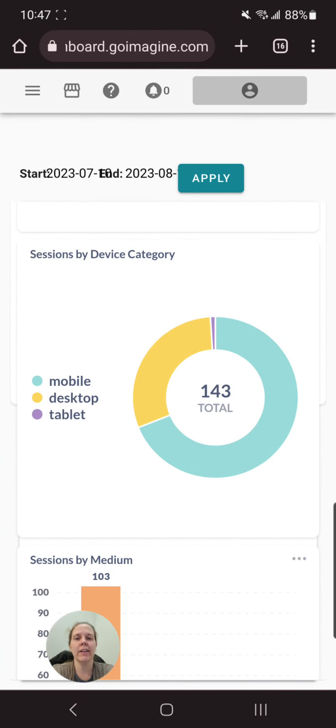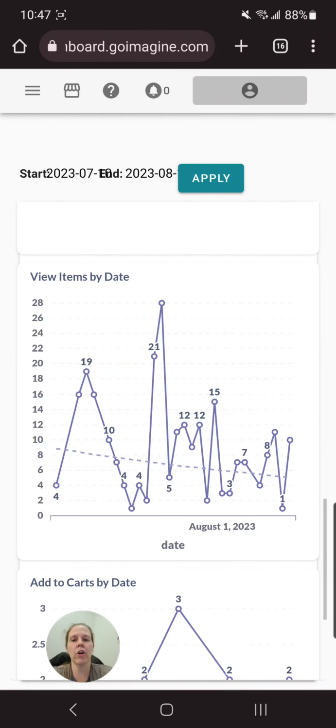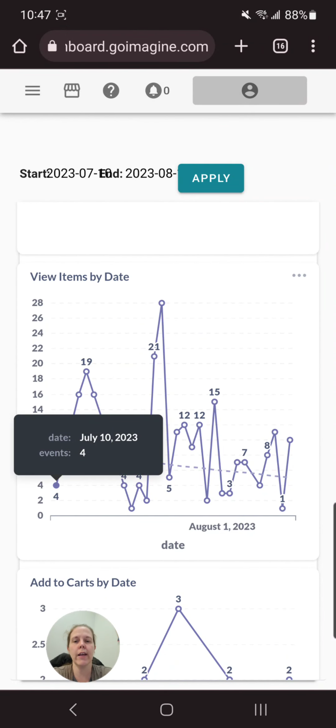So I went into my analytics and I played around a little bit, and I found that about the earliest the analytics are available is July 10th, is what mine is. Might vary from person to person a little bit. And of course, if you opened your shop after July 10th, then there's not going to be any analytics prior to your shop opening. But that's what mine are showing.